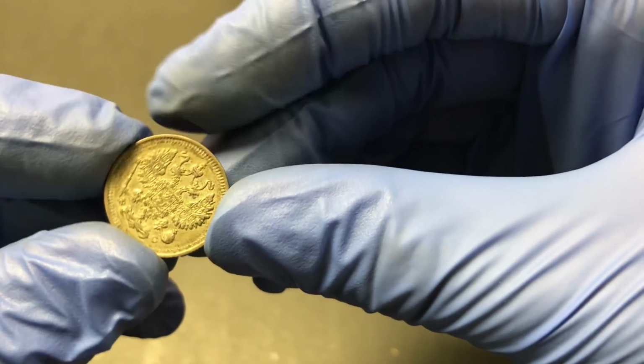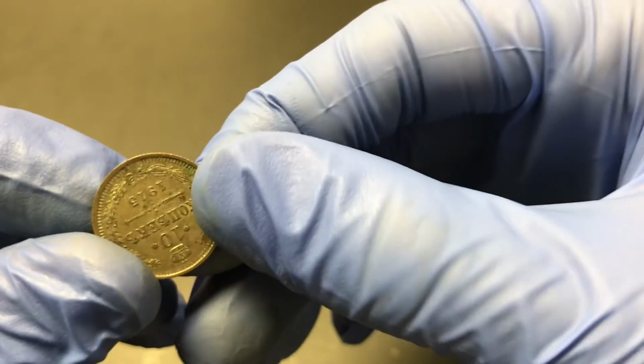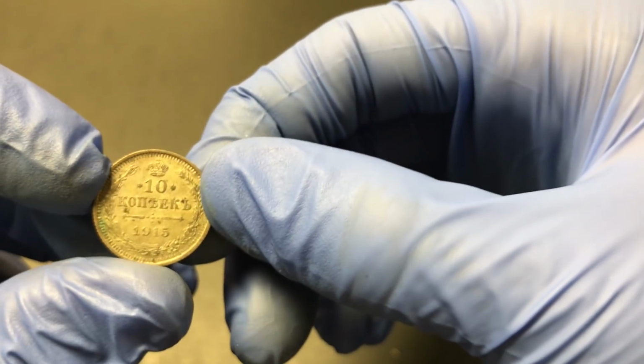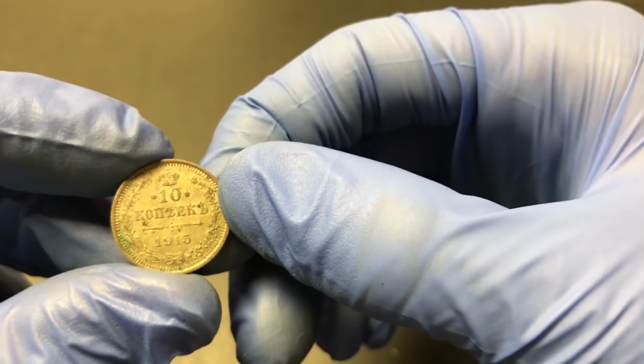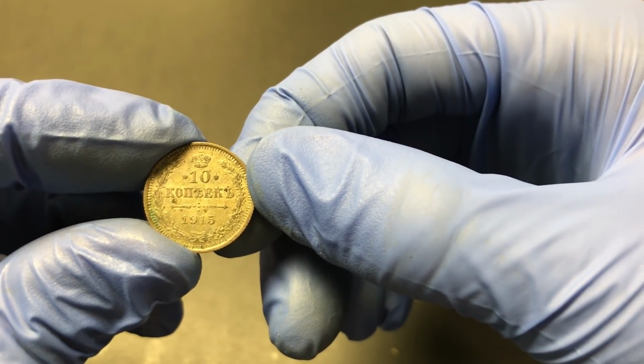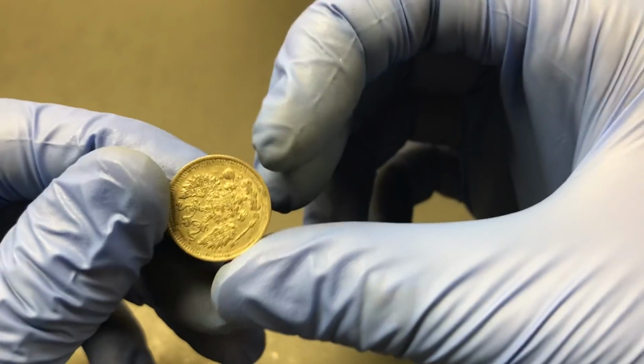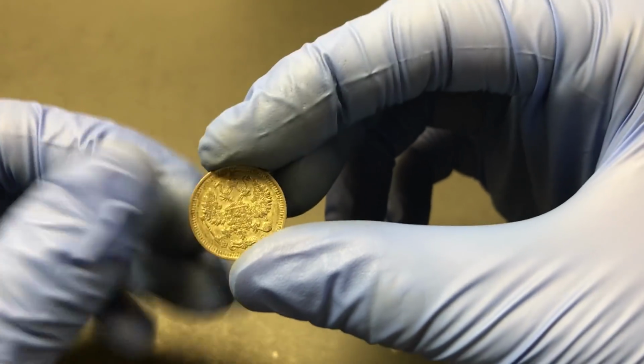Last up, and I said that I would do it second to last, totally did not deliver on this. This looks like it could be Russian though. And it is 10 kopecks from 1915. That could be pretty valuable. I don't know, but it's in decent condition with a little corrosion in the corner. Regardless, I'm pumped that we could close out the hunt like that. So I can't wait for the thumbnail.